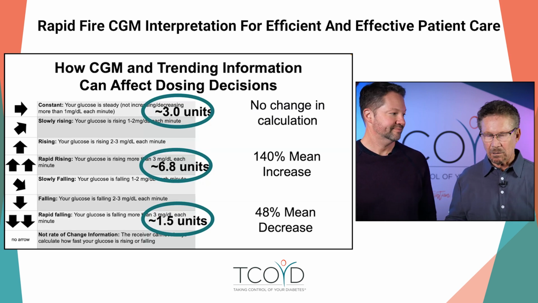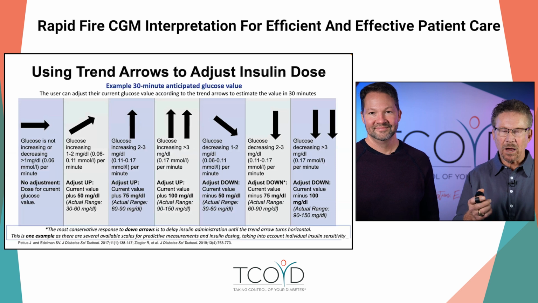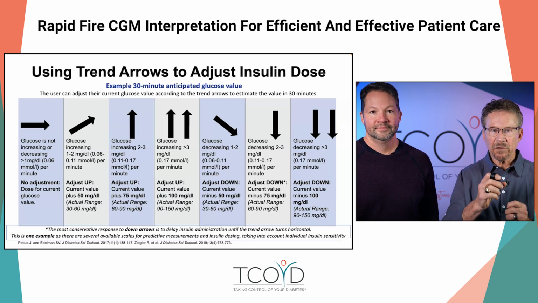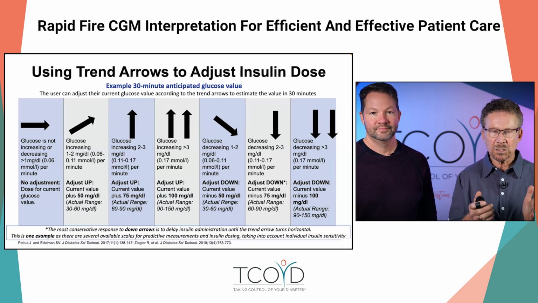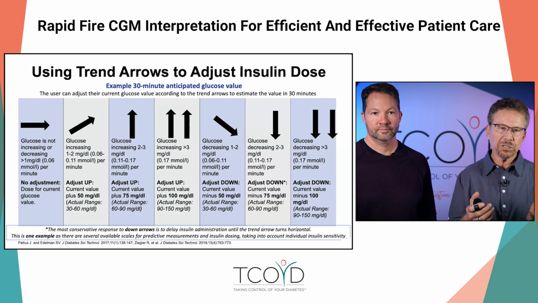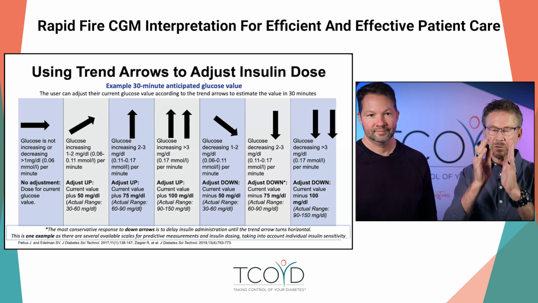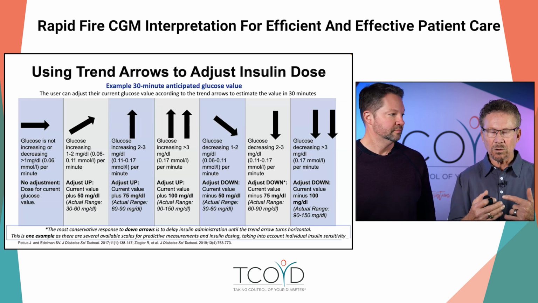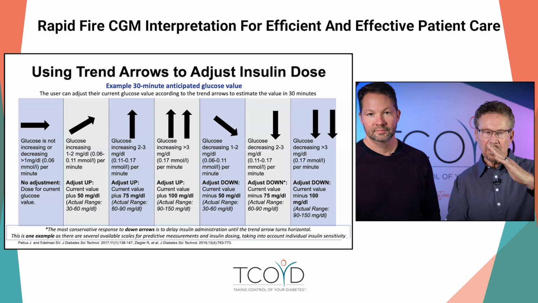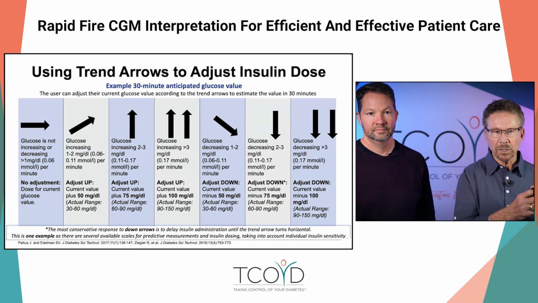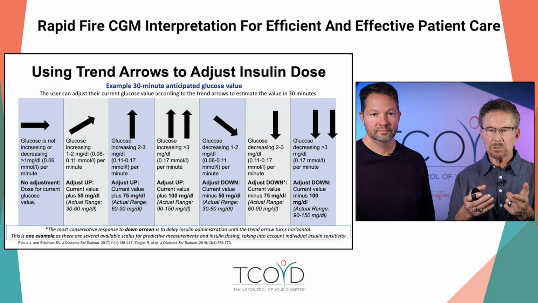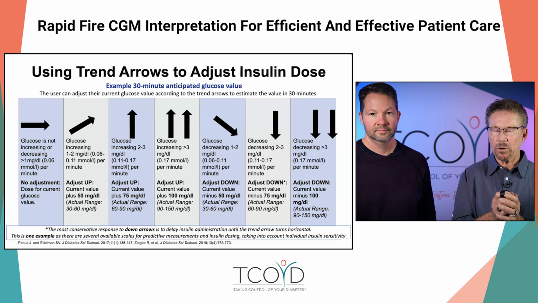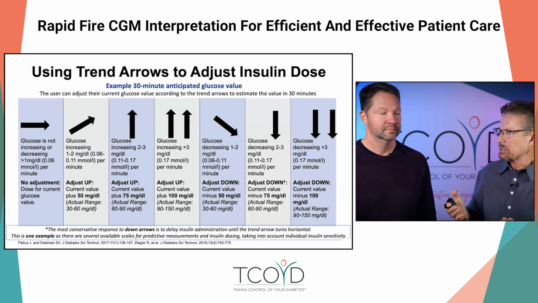And don't forget, I was et al. on this famous paper. Just to show you, I made this graph. Happy to share it with you. If you email me at TCOID, you can see what the definition of those trend arrows are just below the arrows. So for example, diagonal up is changing 1 to 2 milligrams per deciliter per minute. And 2 arrows up is changing 3 or more. And then the suggestion for the patients are below. So let's just look at the diagonal up. What we would do is we would tell the patient, you take your blood sugar, you add 50 points to it, and then you correct for that higher number. And then you even add 100 points with 2 arrows up. And we even think that's conservative.